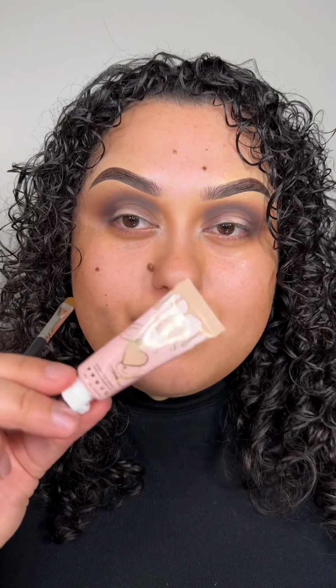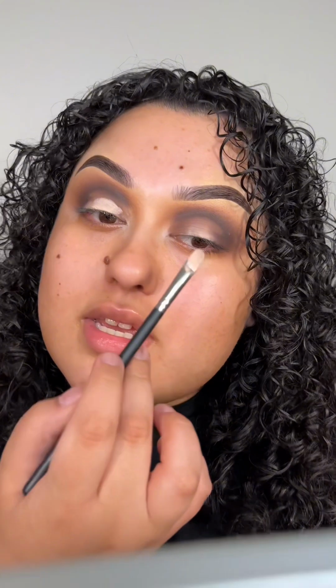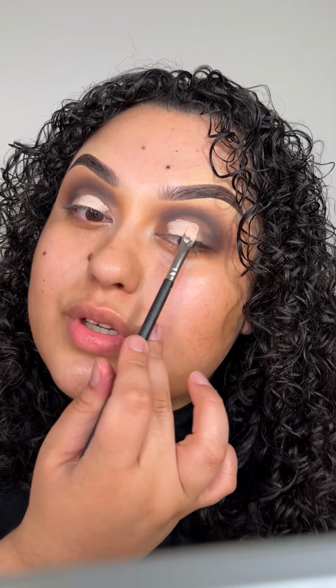I'm going to go with Blank Canvas Paint by P. Louise, and I'm going to go with a half circle angled brush. So I just put it in the back of my hand and really get it into my brush so it's really thin. Now you're going to start packing it on. This is self-drying, so you want to make sure you work a little bit fast.